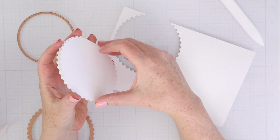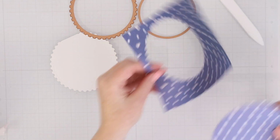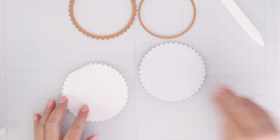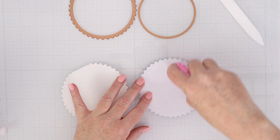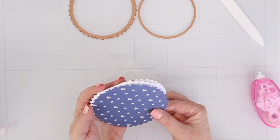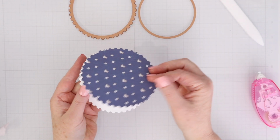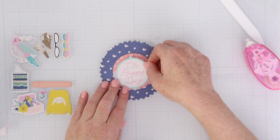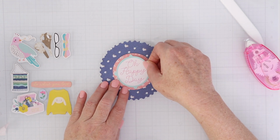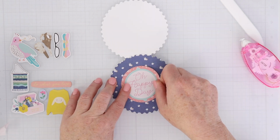But the thing is, I don't like necessarily to see that flat edge at the top, so I'm going to cut another piece, this time pattern paper, out of that same size postage circle, and then I'm going to use some tape runner to adhere it on top. And I love this technique because you get a white card base and it's shaped, and then you get to cover it up and customize it with either cardstock color or pattern paper.